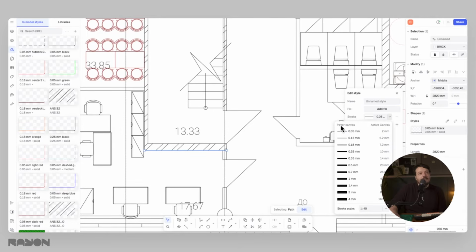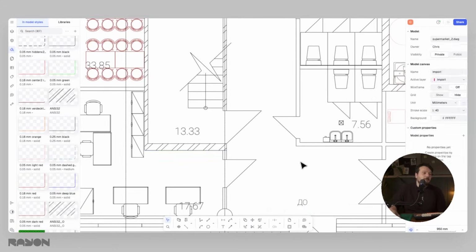The other thing to know is that we have our paper canvas, so our line styles. Just as you would with your traditional rotring pens, we have our line types, and then they have an active canvas style. So depending on what you're modeling at, obviously we're modeling at 1:1, but we do have a view style. At the moment our view is set at 1:40, which means that the thicknesses shown on our screen in our model canvas are 1:40. This would be different if we're plotting on the paper canvas. CTBs can be entirely replicated easily in Rayon by using Rayon Styles. Let's see how these work.